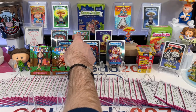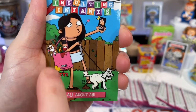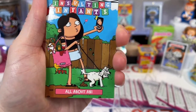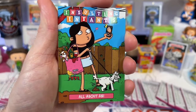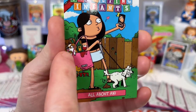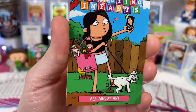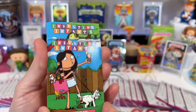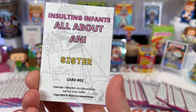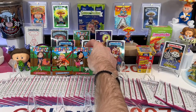Card number three is my sister, my beautiful sister — All About Ani. She loves her wine. That's her little dog Leo taking a poop on the playground. She loves taking pictures — if you take a picture of her, be prepared to take a thousand more because she's going to have to see them all and approve. It's All About Ani. Love her, Ani, I love you so much. Just saw her today, just saw my brother and sister today. And there's her dog Tink — rest in peace, Tink. Little teacup Chihuahua. Loved that dog. So that's my sister Ani. Card number three, and on the back we have a little bit of concept art in the background for some flair.